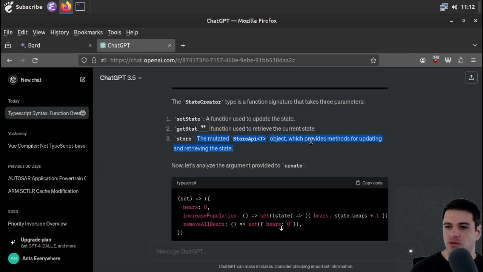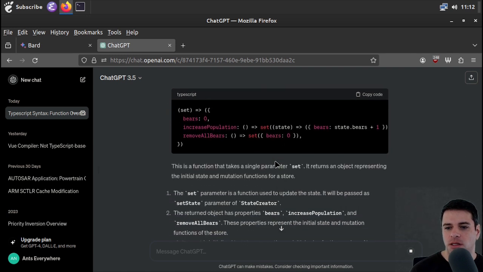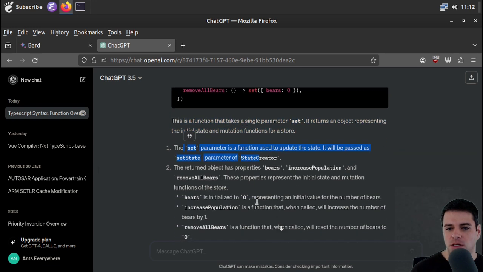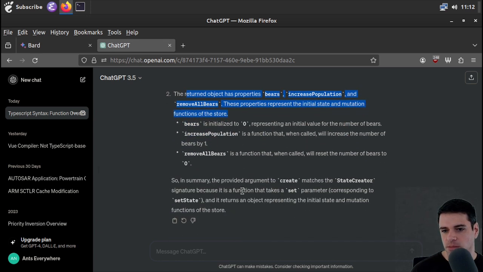So store is the mutated store API. Okay. This function takes a single parameter set, and the mutation function set is used to... These properties represent the initial state and mutation functions of the store. That's right. Because it's a function that takes a set parameter.